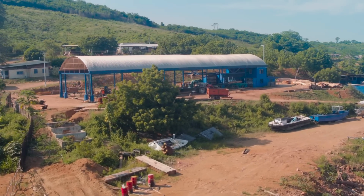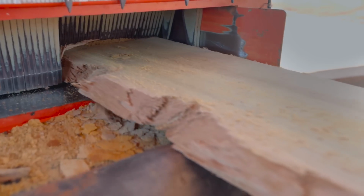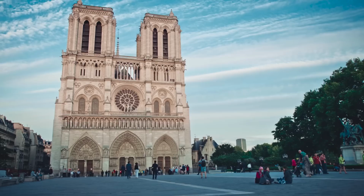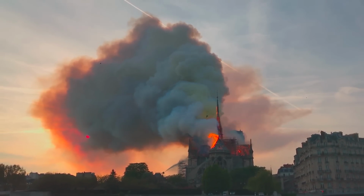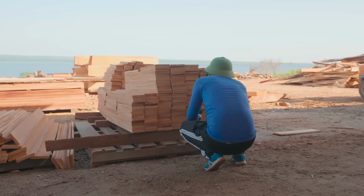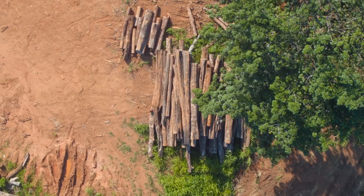This super strong timber has been earmarked to help rebuild a global landmark. It took around 1,300 trees, mainly oaks, to build Notre Dame in the 12th century. But France no longer has enough of them to repair the cathedral after the tragic fire in 2019. The African hardwoods beneath Lake Volta, however, have a similar strength and density to old oak. And this sunken rainforest has been suggested as the source of timber for rebuilding Notre Dame.